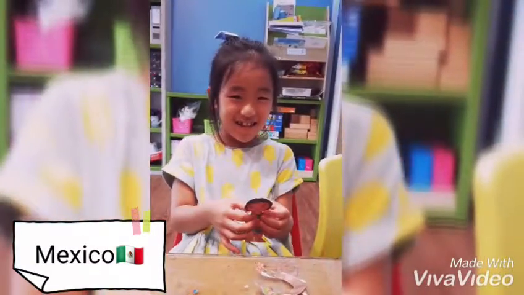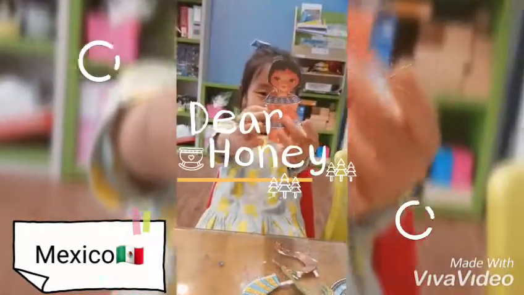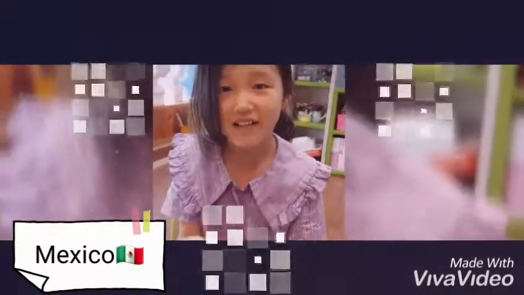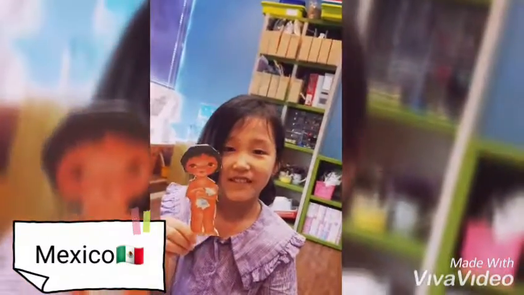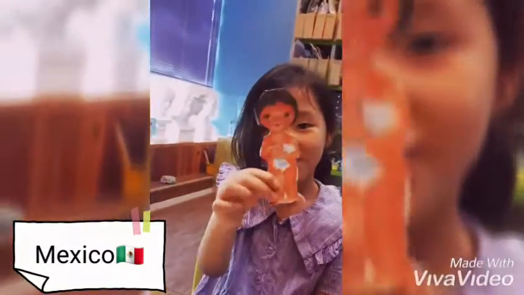Hello, I am baby Ella. Where's baby Ella? All right, she's baby Ella. One more time, say it again. Hello. Hello, I am baby Nancy. Nancy. One more time, say it again. Hello. Hello. I am baby Nancy. Where's baby Nancy?